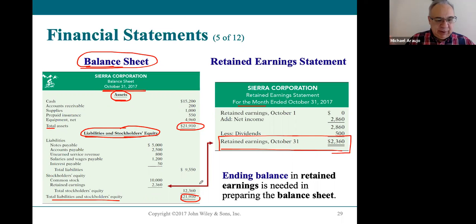It is balanced. And it makes perfect sense because, remember, let's go back to our talk the other day. If you bought a $10,000 car, you would need to have $10,000 of resources to buy it. If you just did it for you personally, your asset would be a $10,000 car. Certainly your liabilities and equity need to equal the $10,000 because you needed $10,000 of resources to buy the car. The same thing works here. In order for a company to have over $21,000 of assets, they needed over $21,000 of resources.